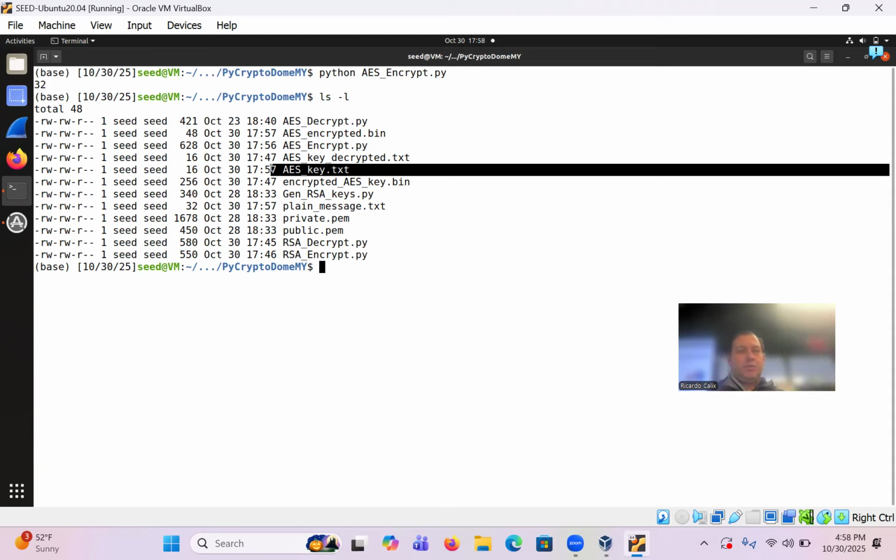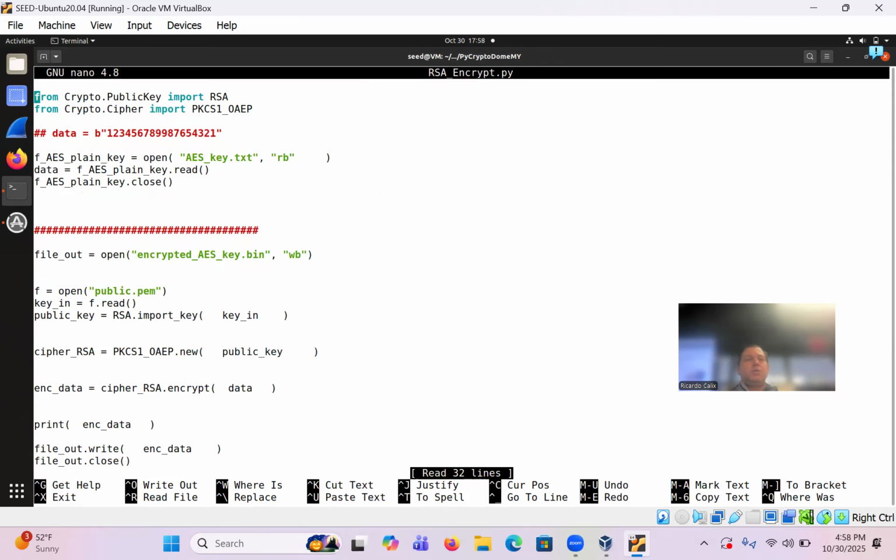So that code should be fine, I think. So let's do RSA encrypt. Let's take a look at it. RSA underscore encrypt. Okay. So this is going to read AES key, which is exactly what we want, and do the file handler.